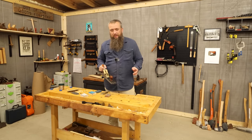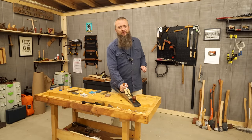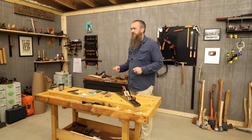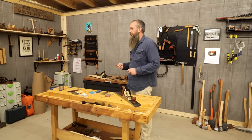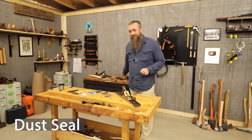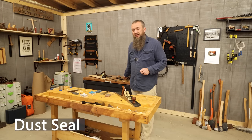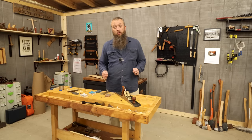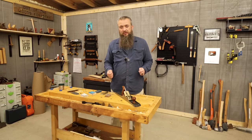This tool chest I built back in 2015. It's got a dust hood, if that's the correct word, I can't remember now. But it's got this little trim that goes around the lid. I'll think of it later probably. That keeps the dust out, because dust draws moisture. Moisture brings rust. So dust is actually just as bad as getting your tools wet, in my opinion.